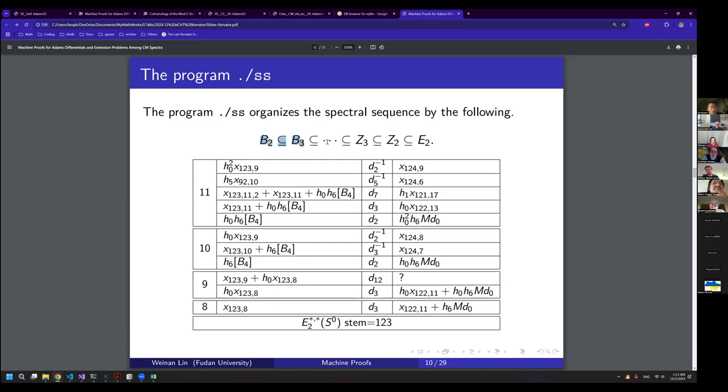So the point is that we organize elements this way. So this is inside the image of D2, and this one is inside the image of D5. So it's in B5 here. And then this is a 6 cycle, so it's in Z6, and then Z3, and then Z2, and this element is in E2.